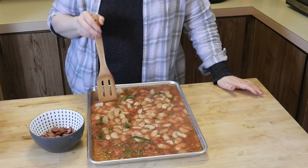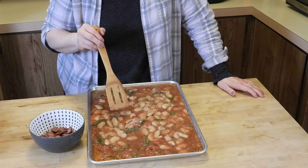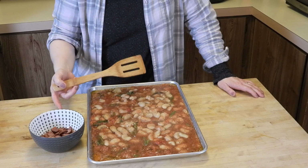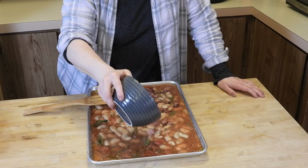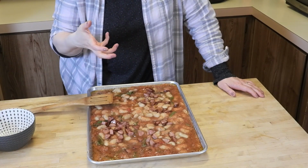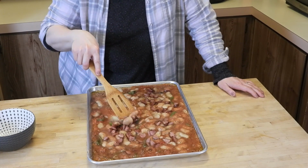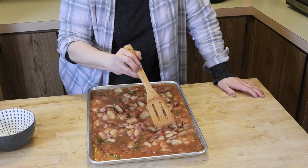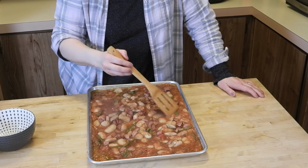I pulled my sheet pan out of my oven and it's pretty hot. But what I want to do is add my kielbasa just to this whole dish. I strained out a lot of the oil before I put it back in the bowl. And you can add less or more, none if you want. We like it for that little bit of flavor, but you can see the star of the show really is these giant beans.